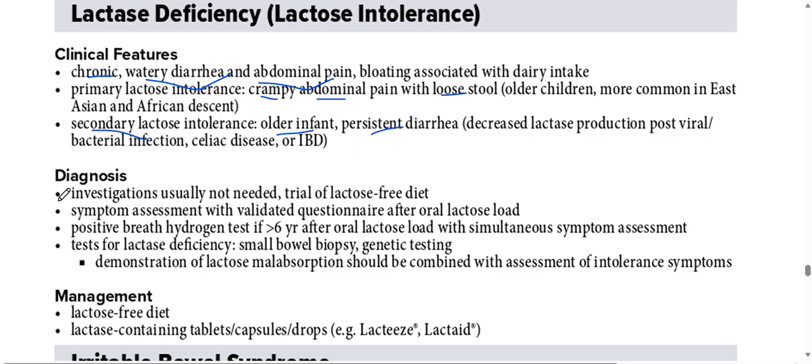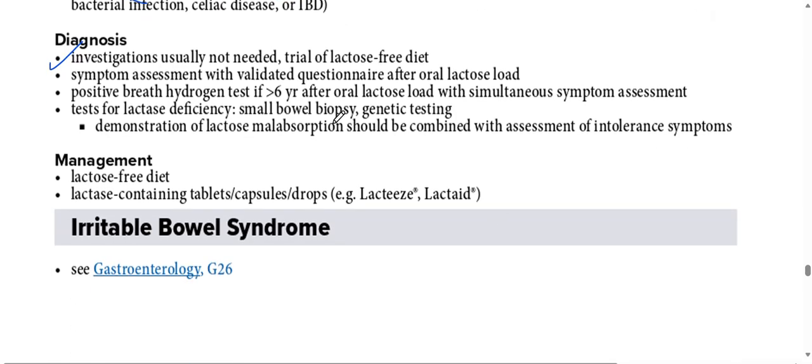Okay, so for diagnosis, investigation is not needed. A trial of lactose free diet is needed. Symptom assessment with a validated questionnaire. Positive hydrogen breath test. One test is important, the hydrogen breath test. If more than 6 years, after an oral lactose load, simultaneous symptom assessment, like a test for lactase deficiency. And genetic testing.